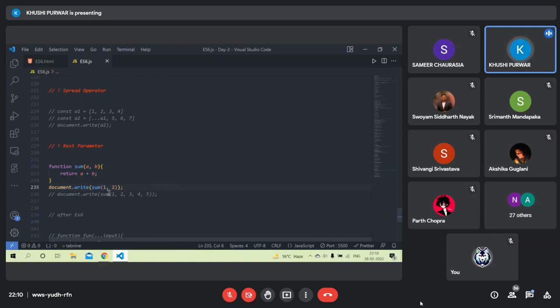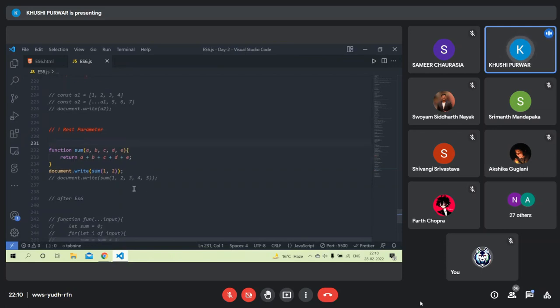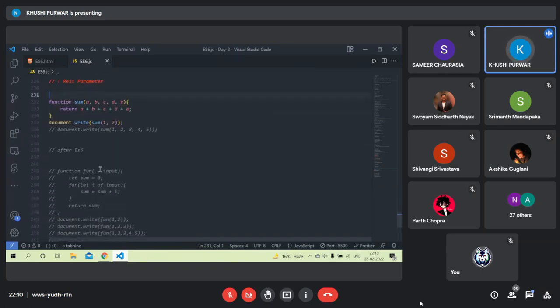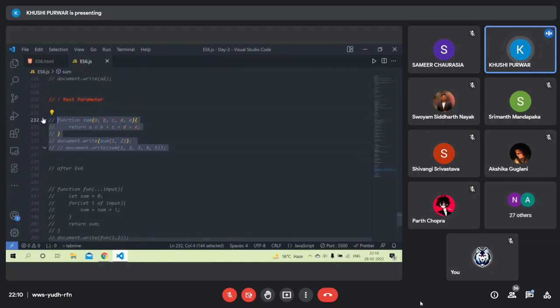What we will do, we will simply change the function definition. We will go here and write c, d, e, and we will add c, d and e here as well. Now the function definition is changed. Now it will not work for two elements, it will get the default value. So if I want to use the same function with multiple numbers of arguments without changing the definition, for that case, we have the rest parameter. So I can show you the rest parameter syntax.